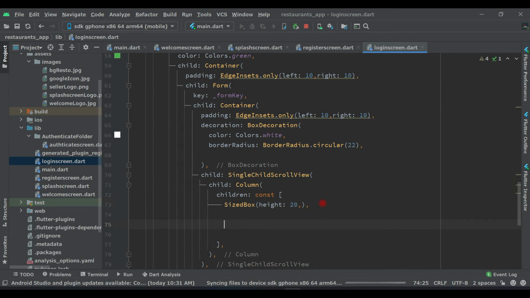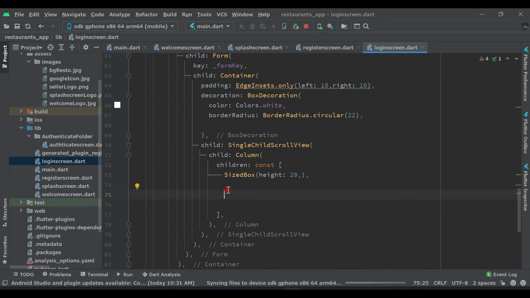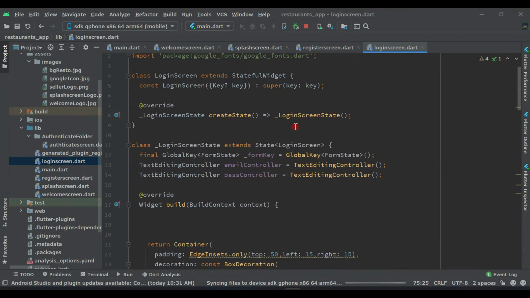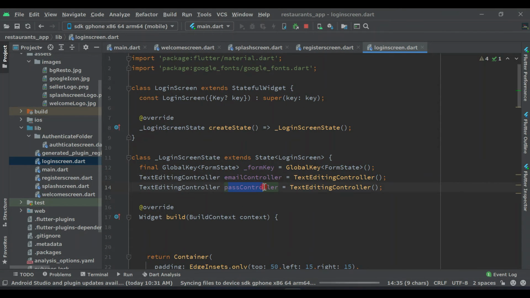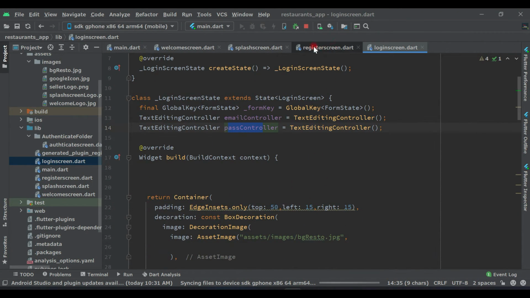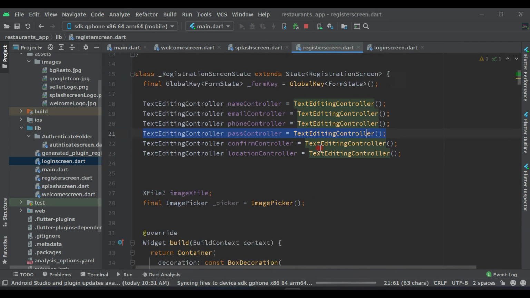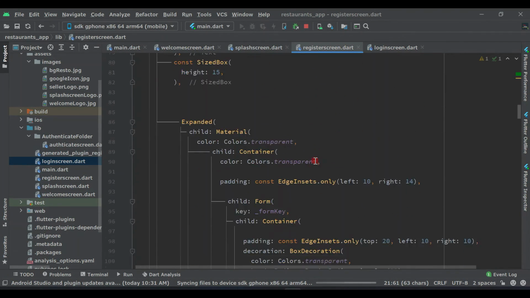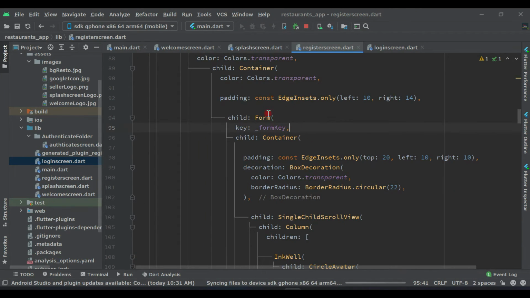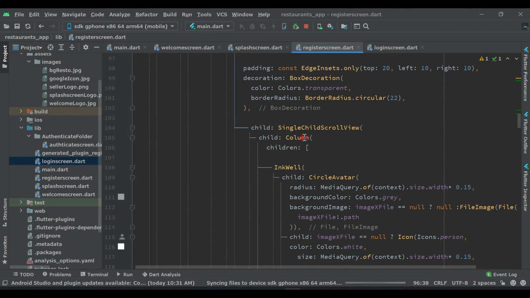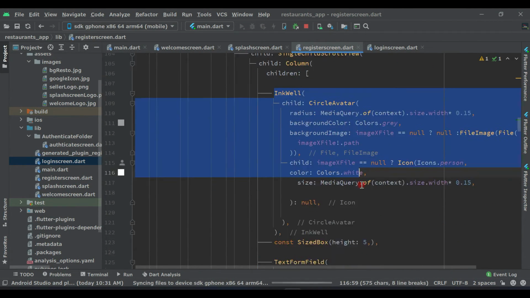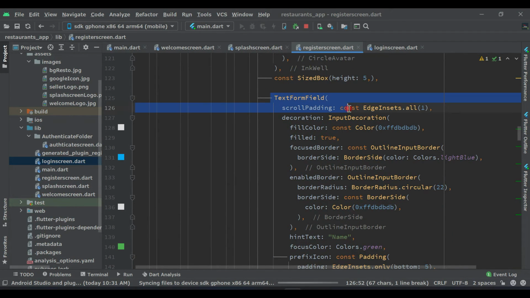Now here we have to add all our text form fields, not all, only two, one for email and one for password, as you can see above. So let's copy paste from the registration screen. Come back to the registration screen, and here below in the form, this is the form container, we don't want this inkwell, we just want only the text form field.